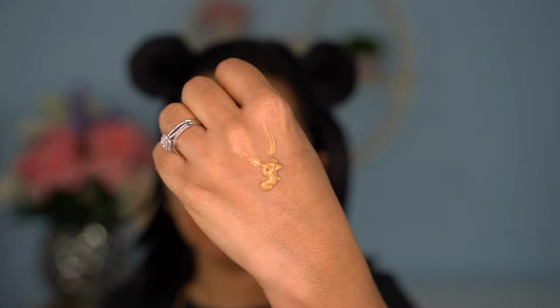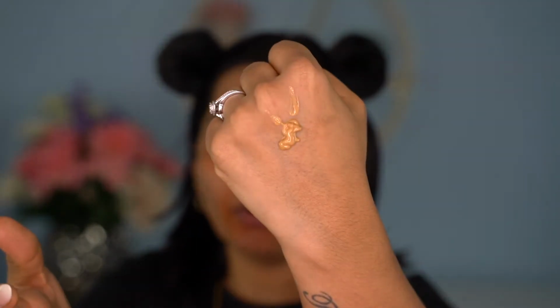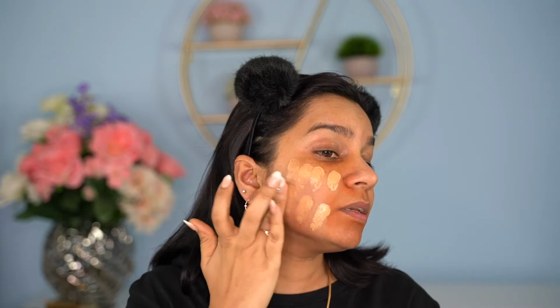There's another foundation. This is the original. Initially they started with their mineral based powder foundation. So this is exactly the same but in a liquid form. That's what they say. I've taken 2 pumps. The consistency is not very liquidy and it is not too thick, like a normal matte foundation where you have the very thick consistency. It is neither very thick nor very liquidy. It's not even a mousse, it's just a normal consistency. So I'm just dabbing it on my skin.